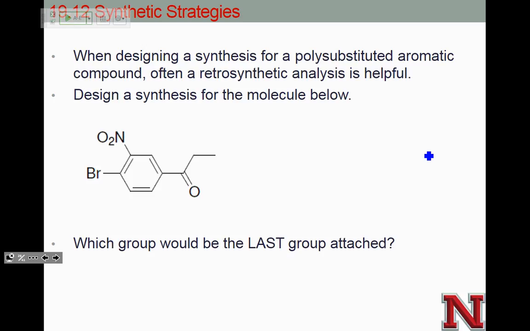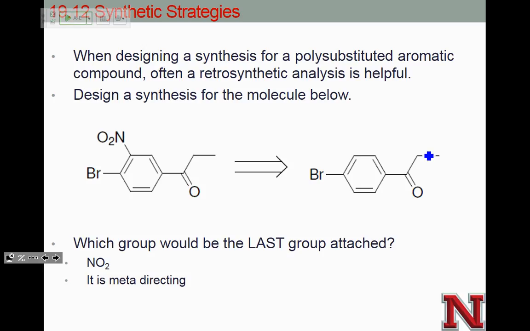So the last group is going to be the nitration, just because of the fact that acylation can occur once nitration is done. And also, this is saying we're starting from benzene, so that's really key that we're actually adding all 3 of those groups. So NO2 is meta-directing, and also we can't do acylation once the NO2 group's on there.